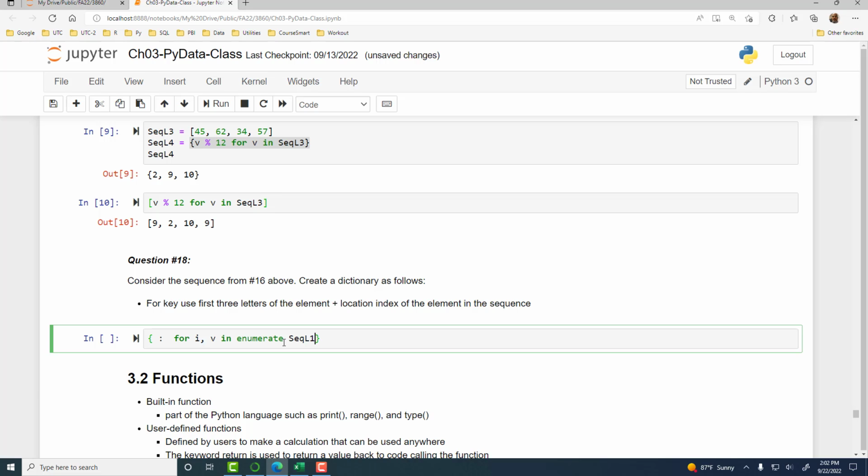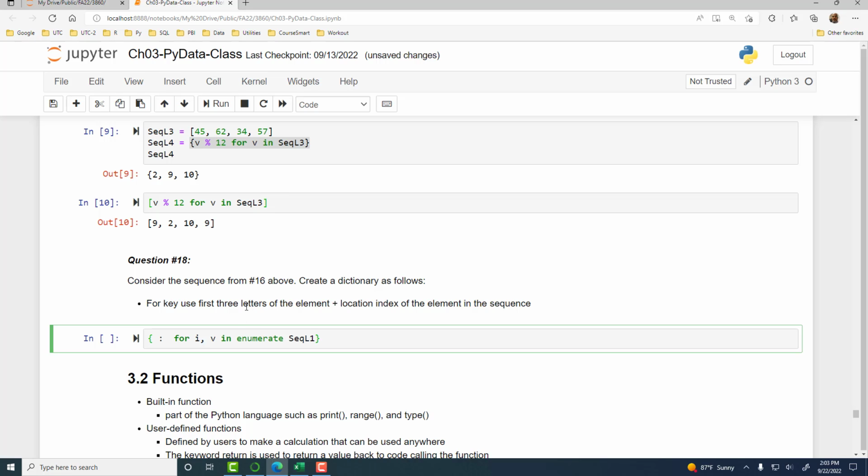So this is going to loop through SEQL1, and each time it loops through, you're going to get the index value in I and the value of the element in V, right?